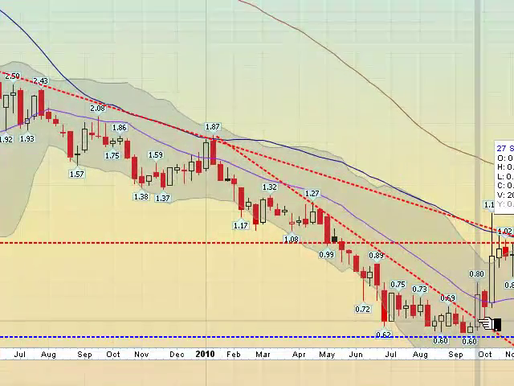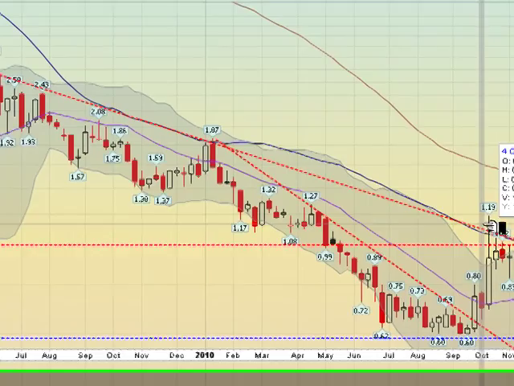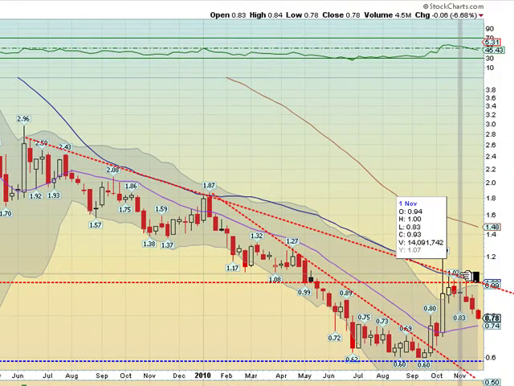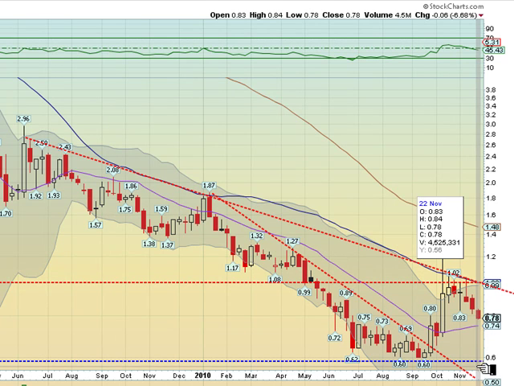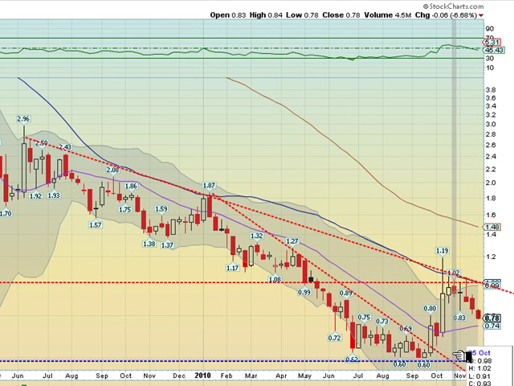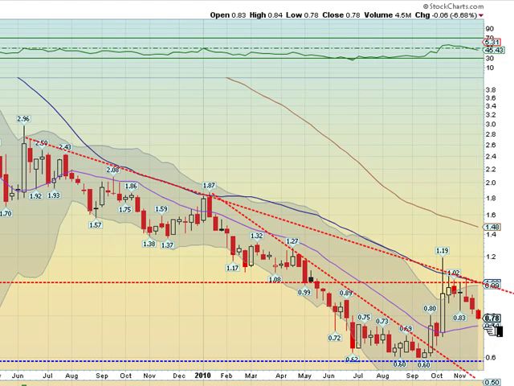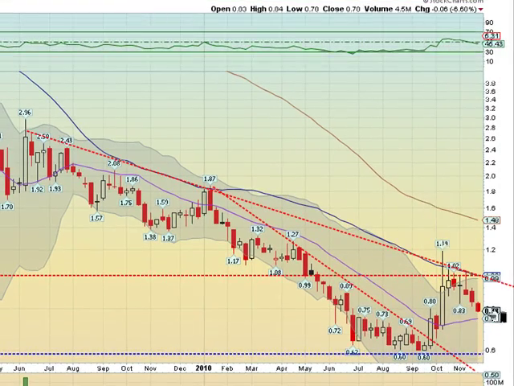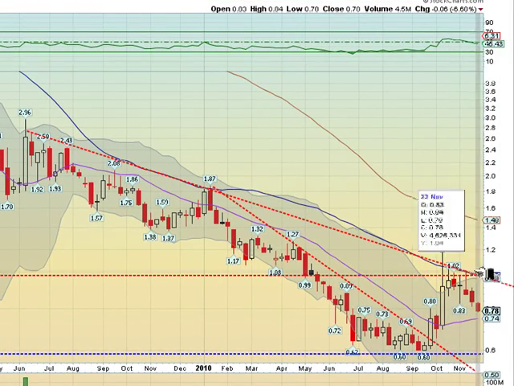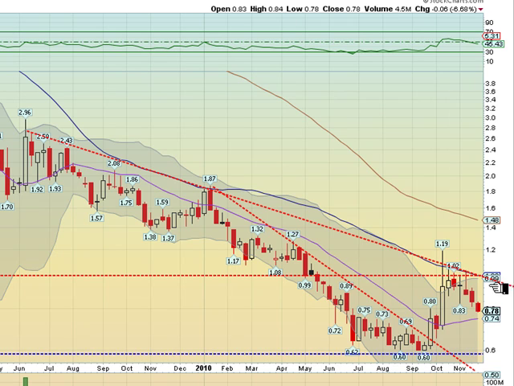You can see that once we break this red trend line, the stock rallies really hard. We come up and test our next trend line, and we failed to break it. Now we're coming back down a second time. We may test this support line, or we may find some support somewhere between 70 and 60 cents. If we do bounce within that area, it would be a higher low point, and we would start to see a rising trend start to build within the overall downtrend line, and that also confirms that we found a bottom.